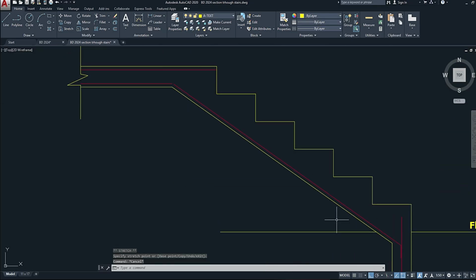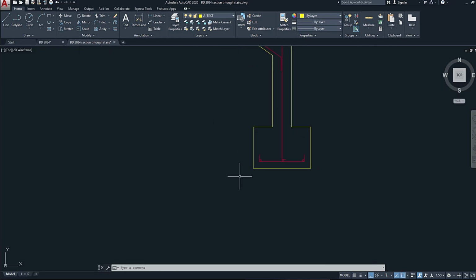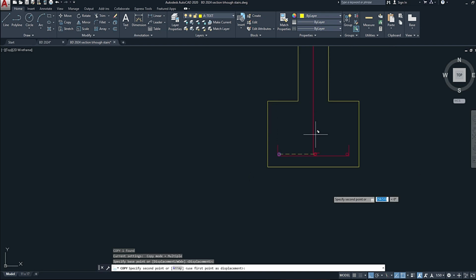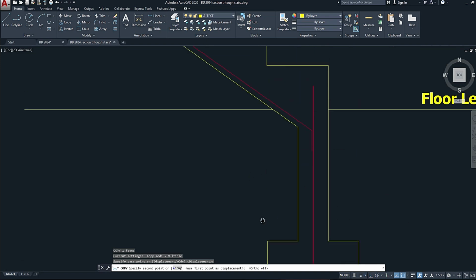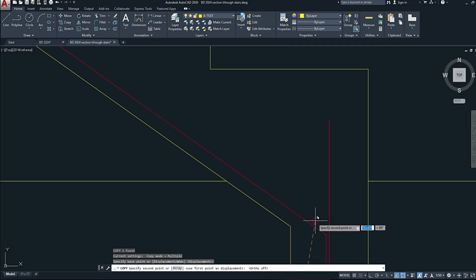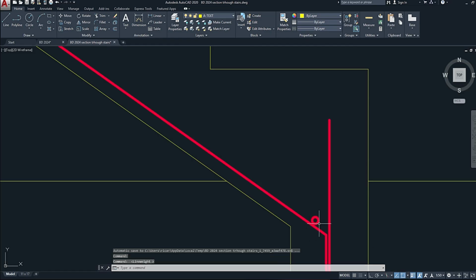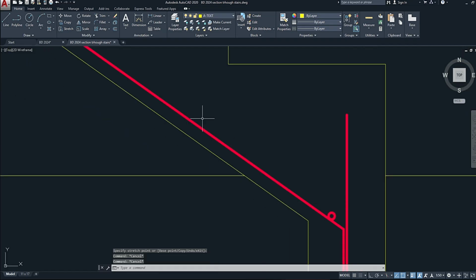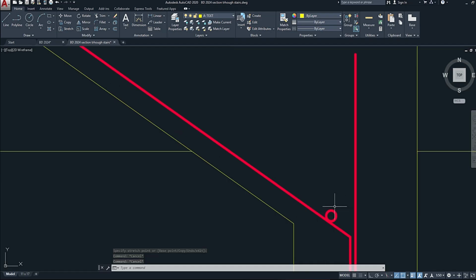Now we need to add the horizontal steels that are running across, similar to what we did down here. We're going to be using the same steel, so I'm just going to copy this one here and place it where it needs to be. I'm going to be eyeballing it, placing it somewhere along here, and I'm giving it some gap so that when my line weighting is turned on, it matches up perfectly. This one here is randomly placed. The rest of them will be placed accordingly, or a bit better.